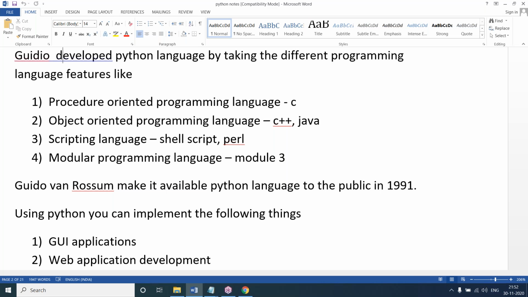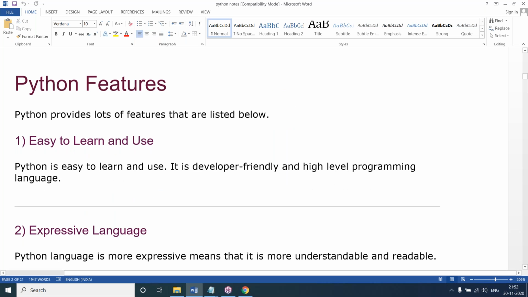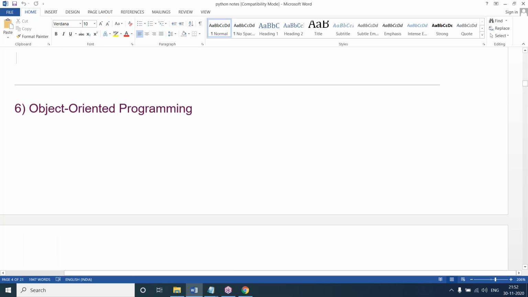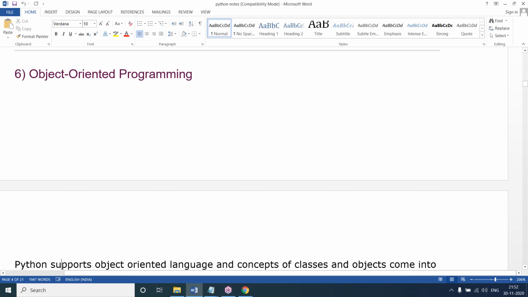So here we are talking about this feature, that object-oriented programming is there. If you are doing a live project or real-time project in Python, if you develop any application in Python, like a desktop application, or if you are developing websites, networking applications, or scientific applications, any application, then when you are working on live or real-time projects, we have to use object-oriented programming.